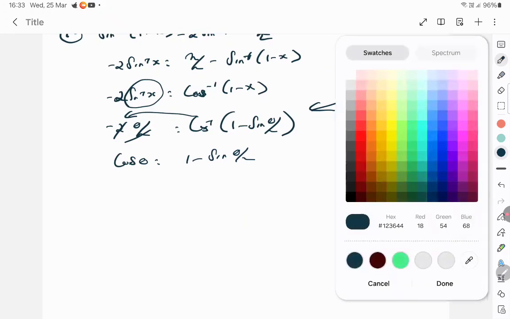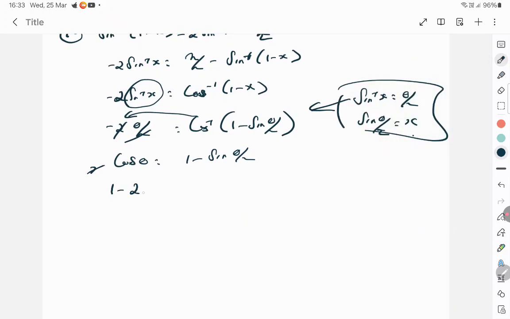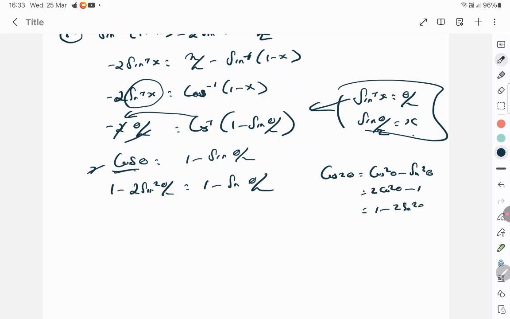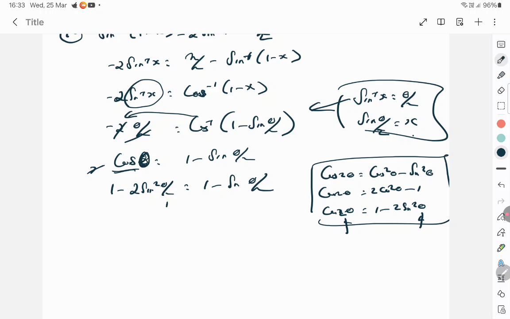Then you have to use the third cos 2 theta formula, which is 1 minus 2 sin square theta by 2 is 1 minus sin theta by 2. You will not know this if you don't know the three formulas of cos 2 theta, which are cos square theta minus sin square theta, 2 cos square theta minus 1, or 1 minus 2 sin square theta. So you have to use one of these. But this 2 theta becomes theta, and here it's theta, so it will become theta by 2. I'm using the third formula. 1 and 1, minus and minus get cancelled.